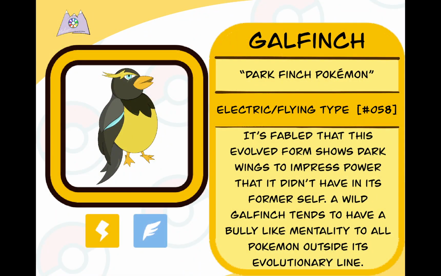Galfinch, the Dark Finch Pokemon. Still electric and flying type. It's number 58 in the Halzari Pokedex. It's fabled that this evolved form shows dark wings to impress power that it didn't have in its former self. A wild Galfinch tends to have a bully-like mentality to all Pokemon outside its evolutionary line.